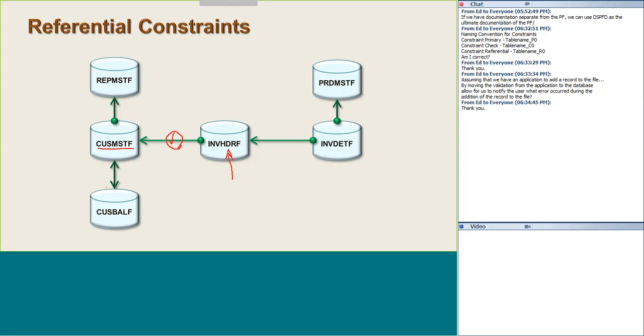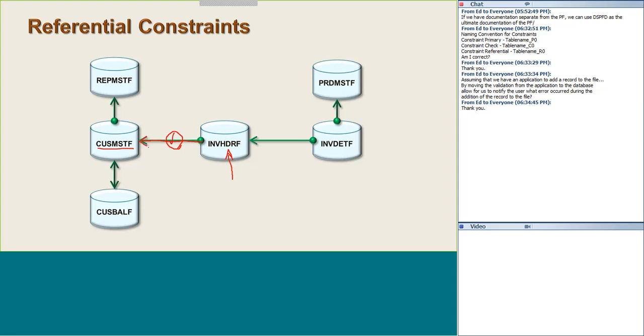So by understanding you've got a one-to-many relationship here, because one customer can have many invoices, the key on this file is customer number and invoice number. But of course, only customer number is used in this constraint.